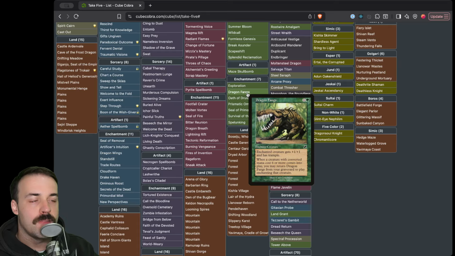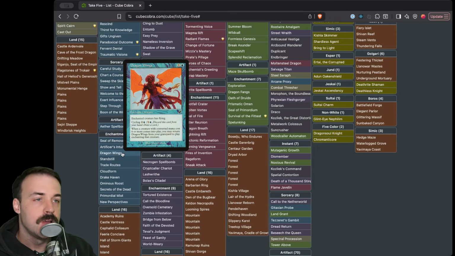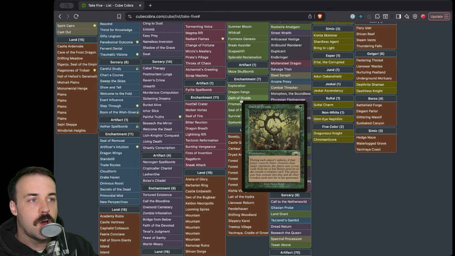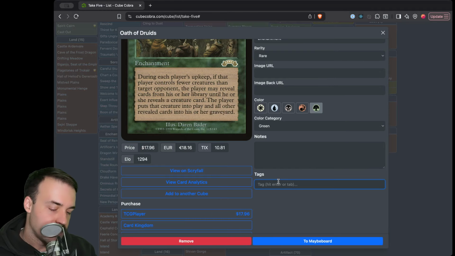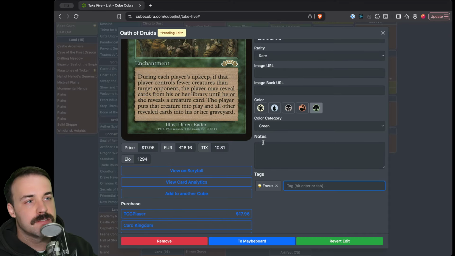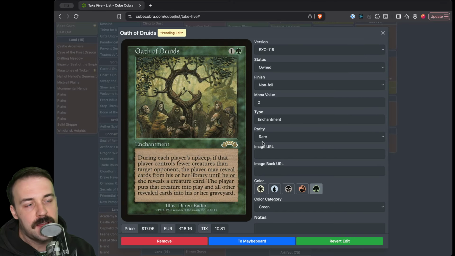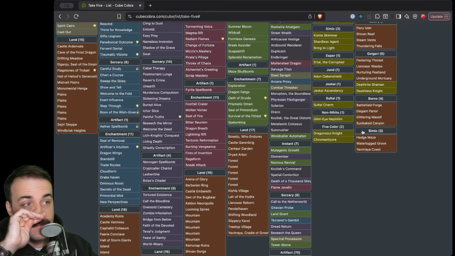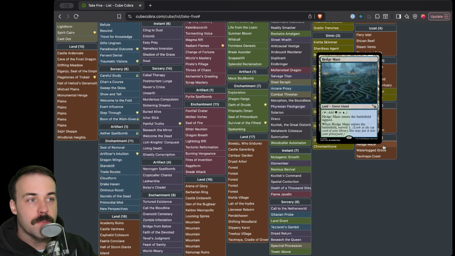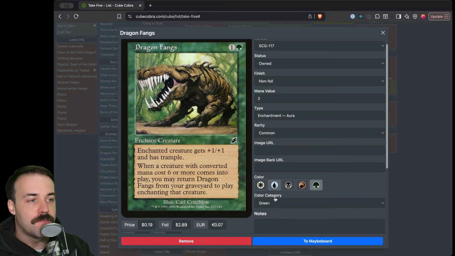But when a creature with mana value 6 or greater comes into play, they come from your graveyard onto that creature automatically, which means they can also just be discarded for value, or in Dragon Wings' case, cycled for value. And if you have something like Oath of Druids, which is also another focus here, imagine you have a deck that has those auras, Oath of Druids in it, and just creatures with mana value 6 or greater. Any of those you mill over in the process of triggering your Oath of Druids that you then hit a 6-drop on will just come into play automatically. I think they're cool enough that I want them to be focuses.